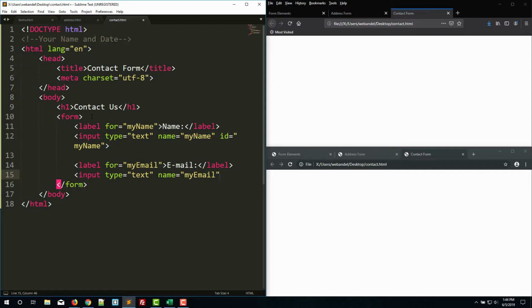And I'm doing camel casing so it's easier to tell when it's two different words. It's common in other programming languages. It's not necessarily as common in HTML and CSS, but it's kind of a good habit to get into. So you have name equal and then ID equals my name.